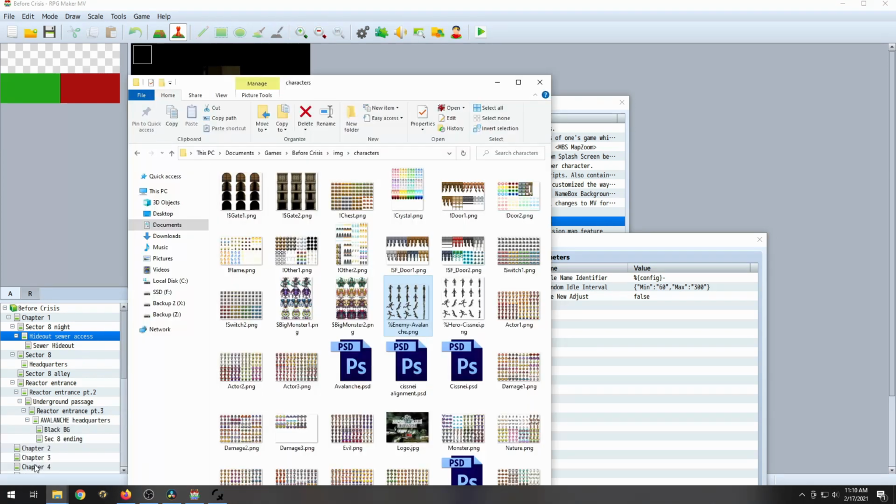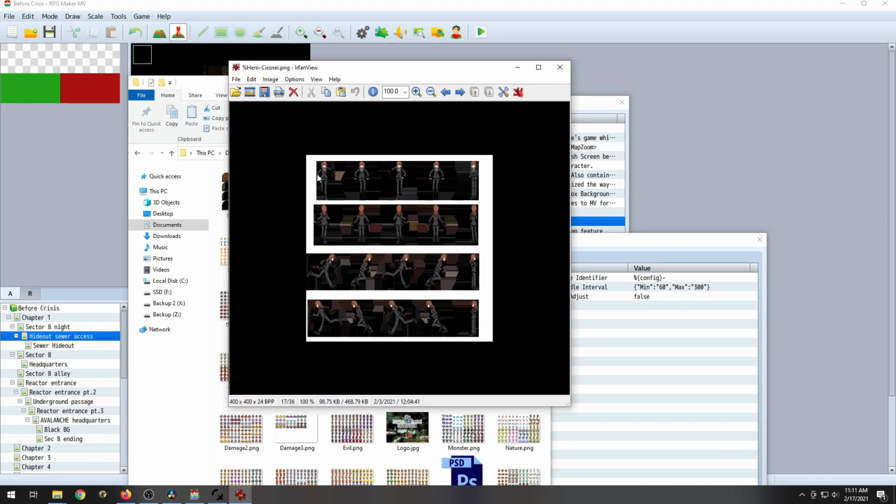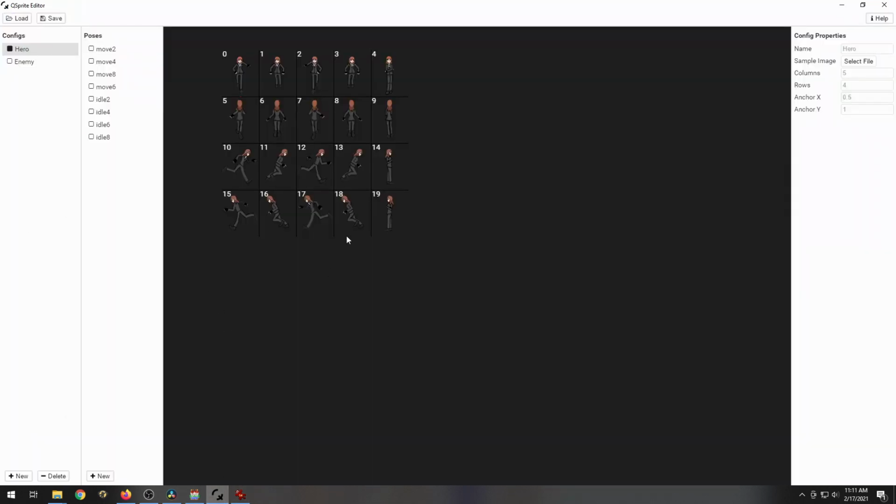Let's look at our pictures real quick. Percent, let's check for Cisne. So percent hero. This is telling the QSprite editor anything that's named percent hero, treat it like it's this exact same sprite sheet. Treat it as if it's 5 columns across and 4 rows down, and split those all evenly. It's also referencing what QSprite editor knows about those splits.